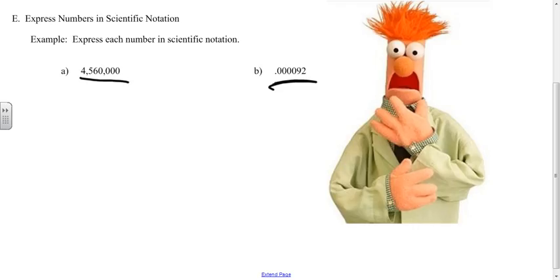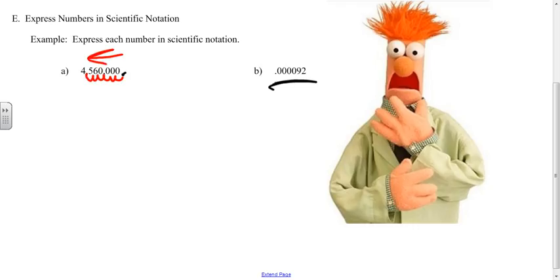And scientific notation basically just means simplifying a number down into a point where you can use it as another value times 10 to a power, or times 10 to another exponent. So how we would do that is, again, for this number, the 4,560,000, we recognize that our decimal point is right at the end there. And to get it down to that smaller value, we'd have to move the decimal point over 1, 2, 3, 4, 5, 6 times, and we're moving 6 times to the left.